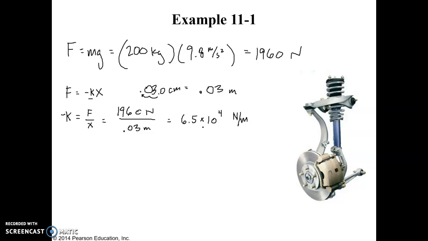That's the spring constant. And then if we wanted to know how much the car would lower if the family gained some weight and was 300 kilograms, it would be F divided by k. With the force from the 300 kilograms and the spring constant the same, 6.5 times 10 to the 4th, this works out to be 4.5 times 10 to the negative 2nd meters. Okay? All right. We'll resume this discussion in the next video.